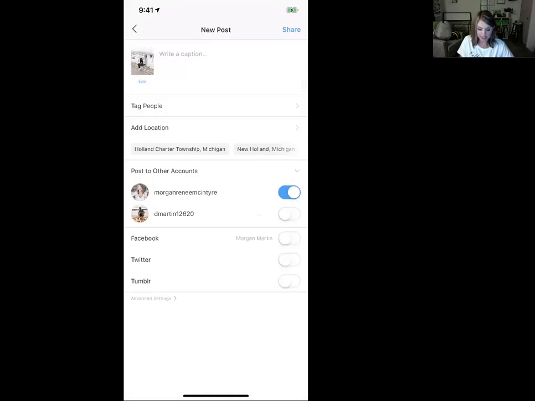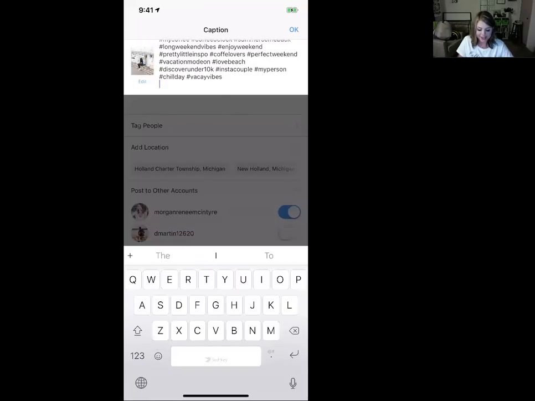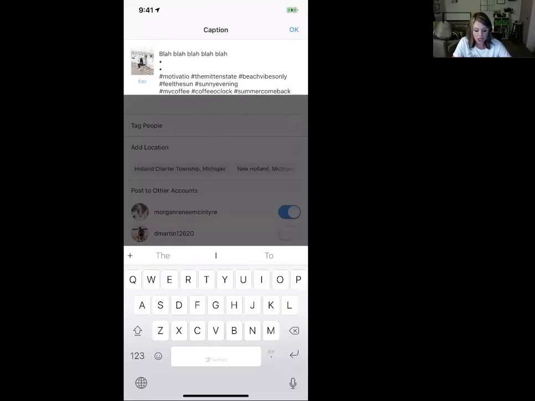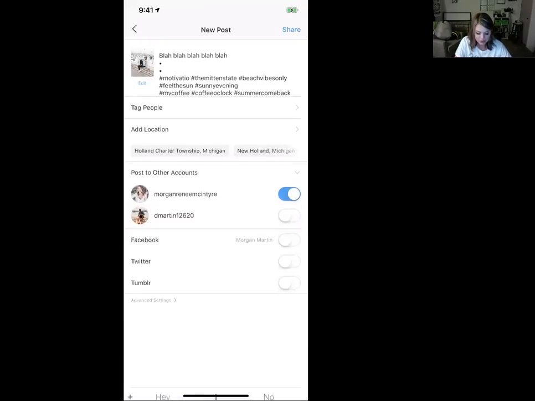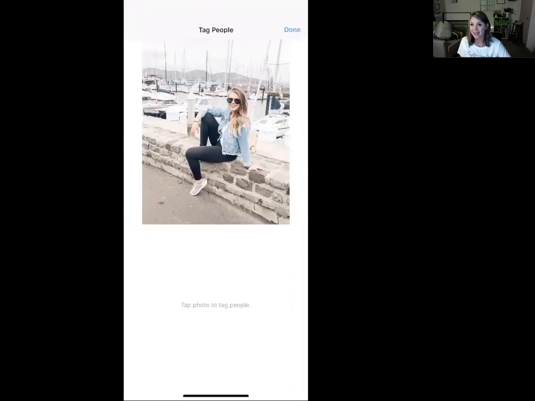I'm going to copy and paste my pretend caption. So I'm going to take this picture, click next, and write my caption. I'm going to paste it in there because I've already got it written, right? Then I'm going to tag people, because I'm going to do as many things as I possibly can that Instagram wants me to do. I'm going to tag as many things as I can so that Instagram, again, honors my right behavior and shows off my post.